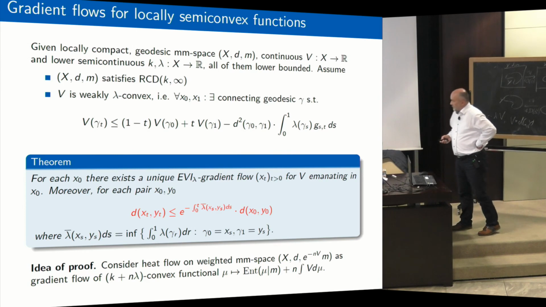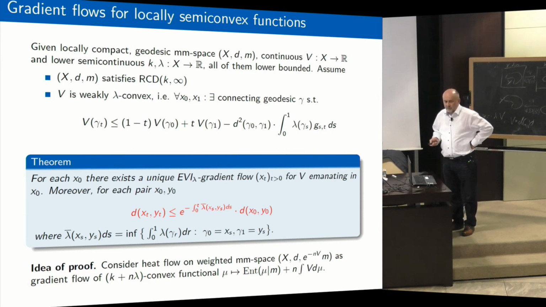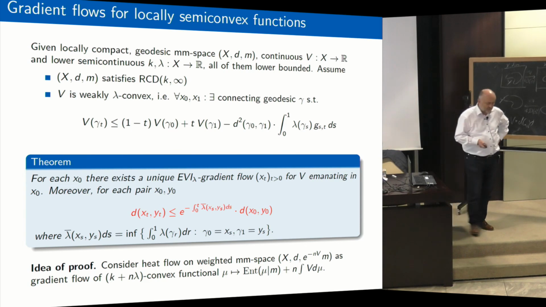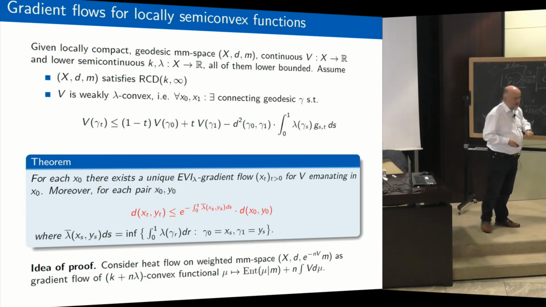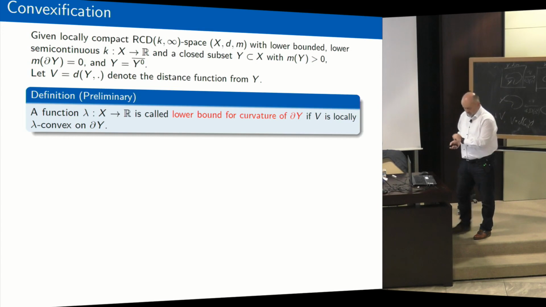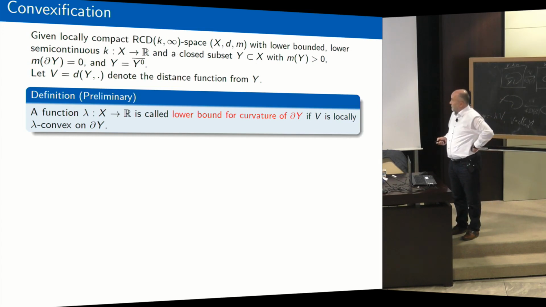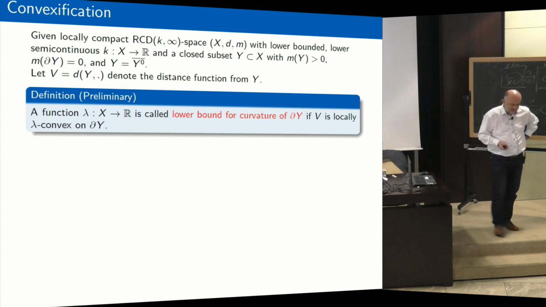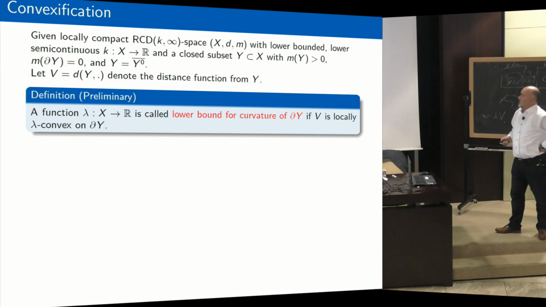I display this not only because it's of interest by itself, but also because it's relevant for the next result, namely for this convexification argument, which I will show next. Now we come to the more interesting parts of the talk, defining this curvature of sets, of a boundary of sets.